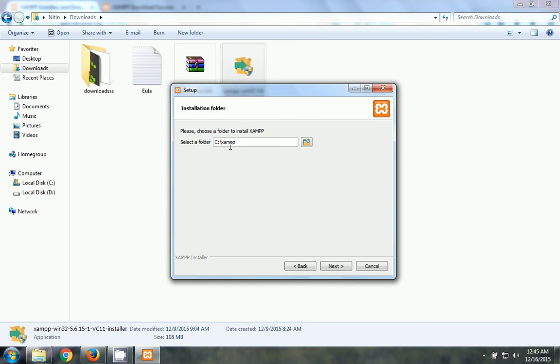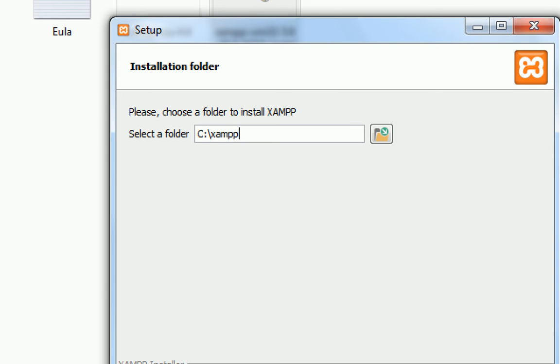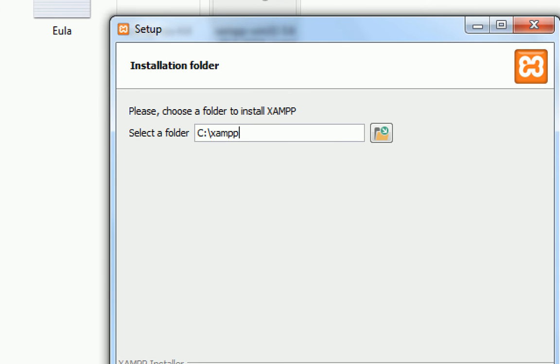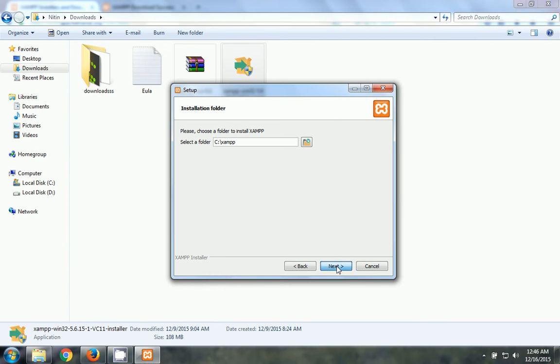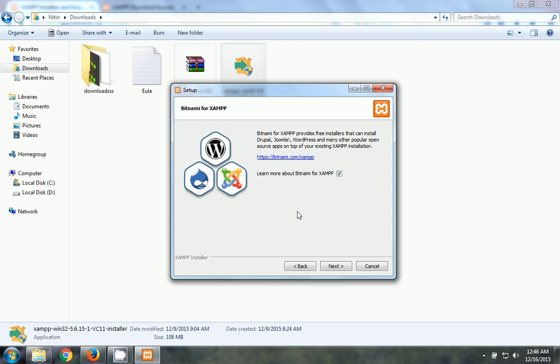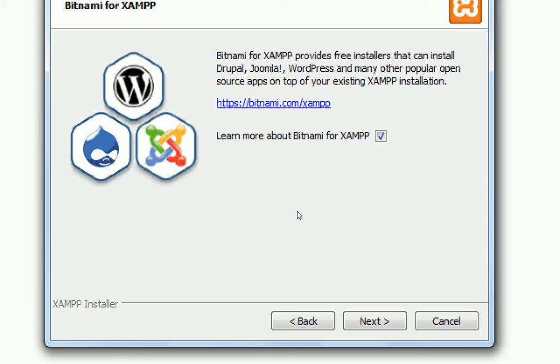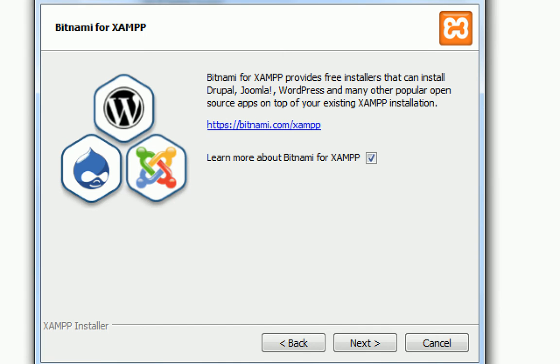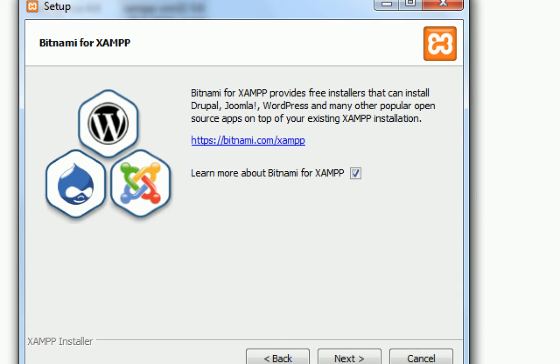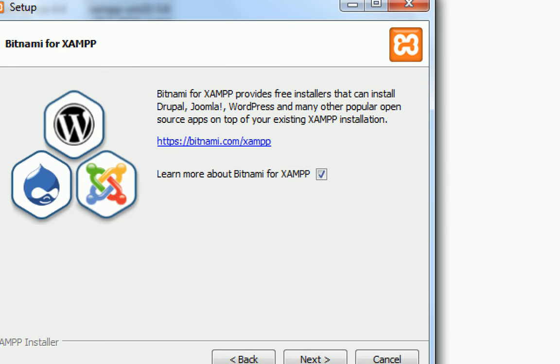Then it asks where to choose the folder for installation of your Xampp. I don't change any path, I recommend just clicking OK. Then, if you are online, the installation process gives some information about the Bitnami app, which we will not use.